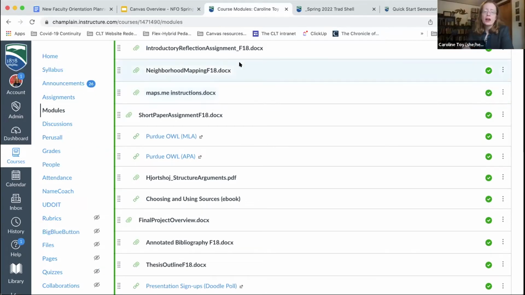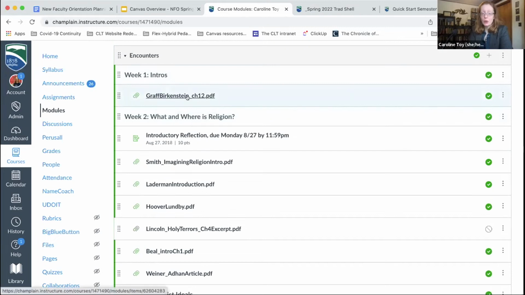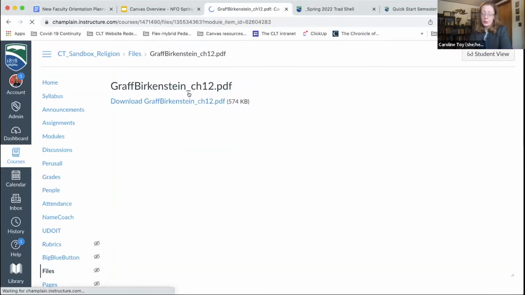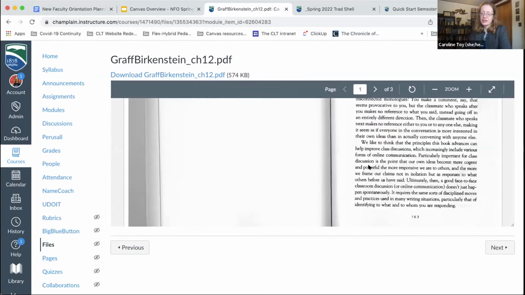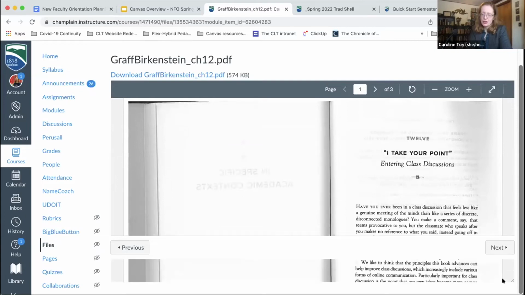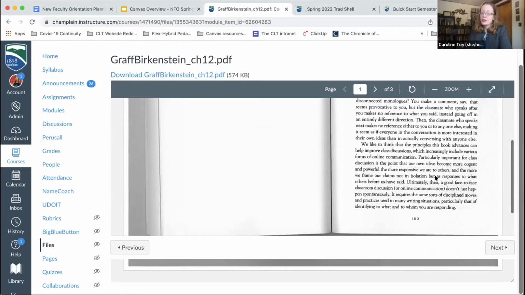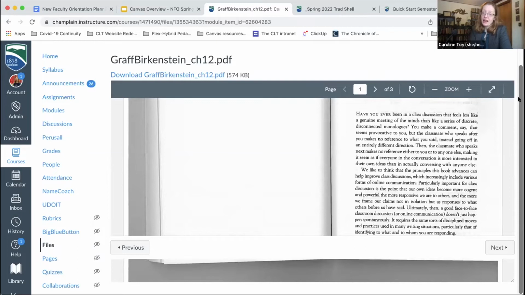Okay, so let me just clarify here. We have this paperclip icon. It's not an attachment like an email. It is a file. And the files, so PDF files like this will open within Canvas because they are uploaded in Canvas. Students will have the option to download that file onto their device, but they will also be able to look at it as a reading in here. You can see that, depending on your screen size, again, my screen's pretty small, reading in Canvas could be really annoying. So a lot of people do choose to download it, but the file is right there. It has, you know, zoom in, zoom out tools, things like that.